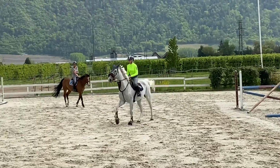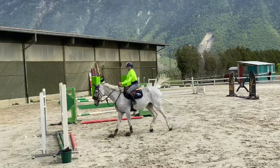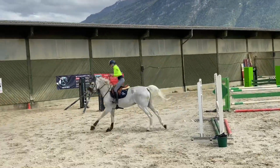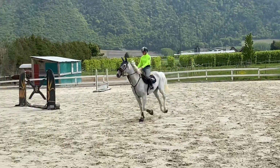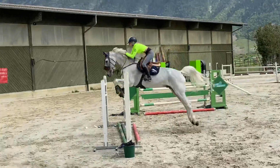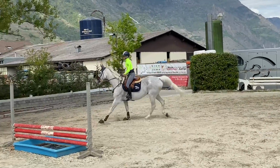It's 100% okay with me that he has the head up when we are going to jump. I just want a good contact on the rein, no fighting, and a round jump. I try to make everything as uncomplicated as possible. Just gallop uncomplicated to the jump, have control, and make nice transitions afterwards.